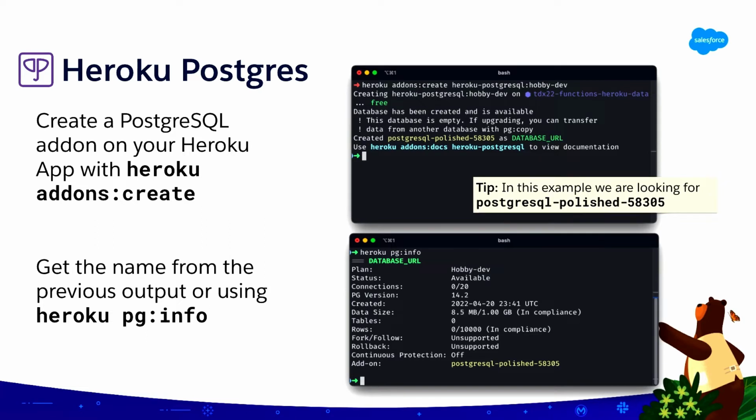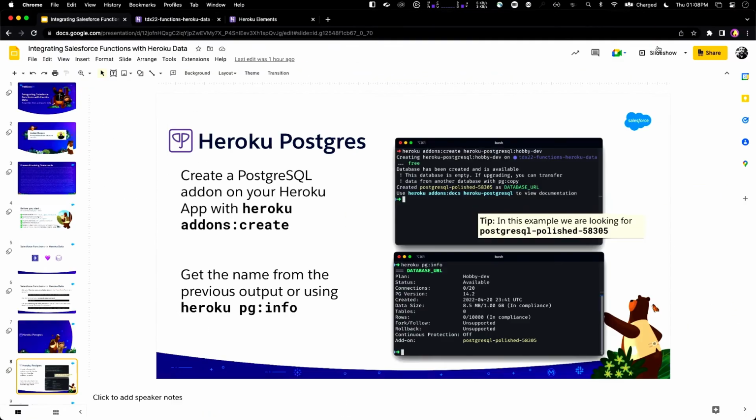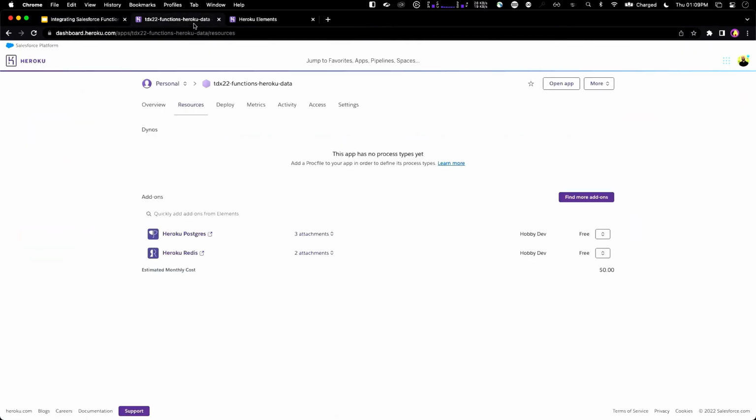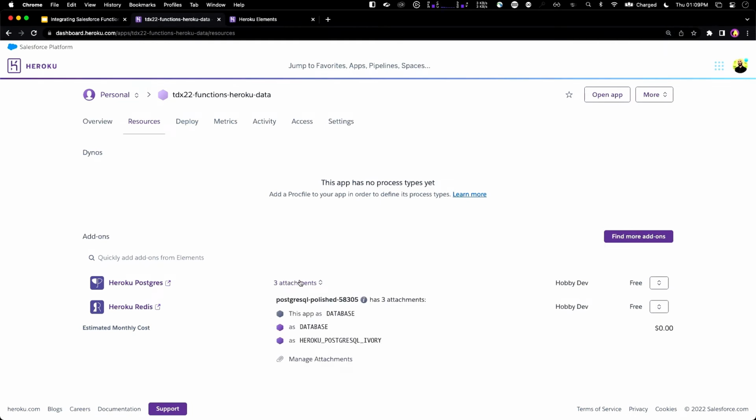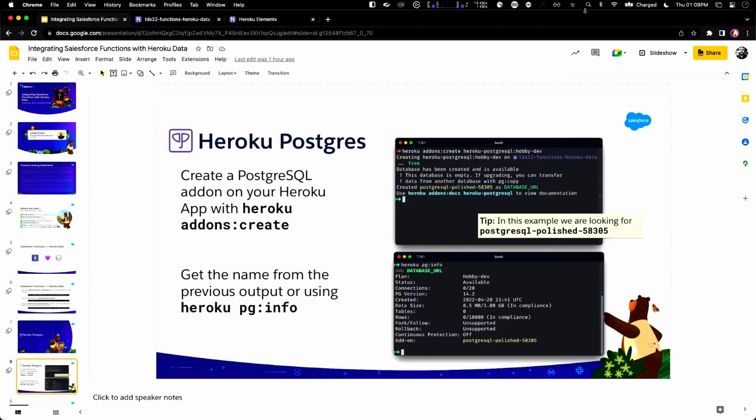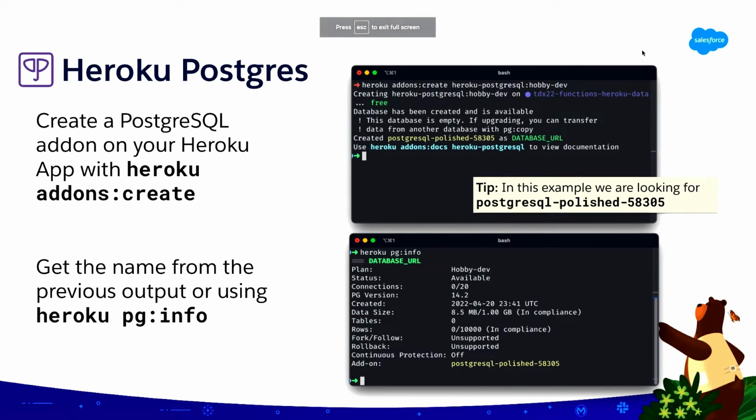You can also get that name by running heroku pg:info or by going to the Heroku dashboard. I have my Heroku dashboard open here. Let me zoom in. I have Postgres, and as you can see, I can get the name from my Heroku dashboard as well. So that's the name we need to do the attachment. Also, you don't need to run the command to create the Heroku Postgres.